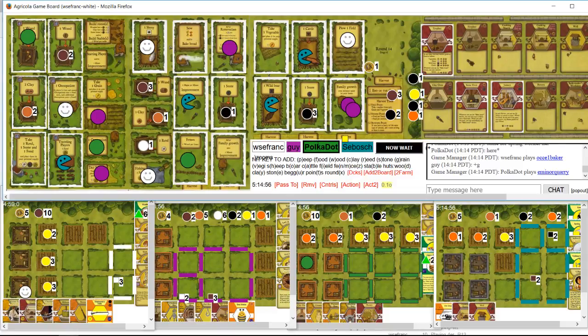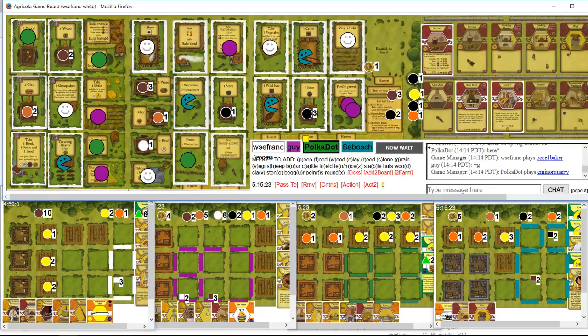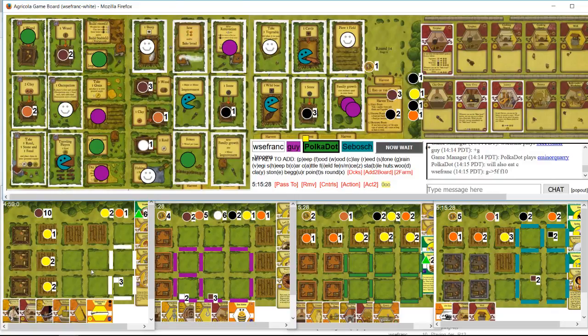Star player was still available. I should have considered doing star player. But I just take vegetable here, I think. And I'll bake a grain to 5 food. Feed 10. My sheep finally breed up to four.